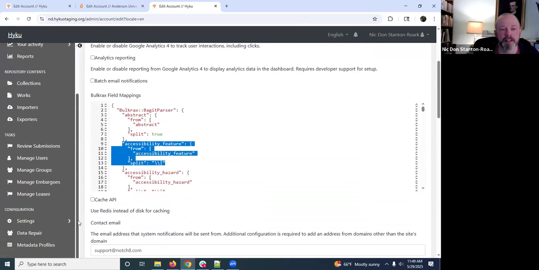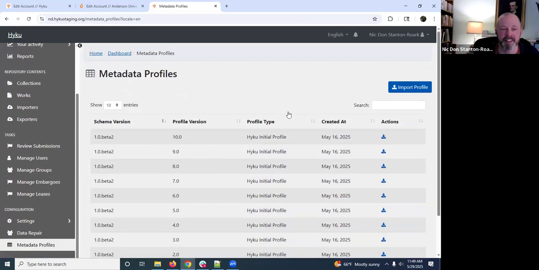Updating your metadata fields in your system is updating the Hyku work types that exist in your repository. Doing that does not automatically update Bulkrax. So you will then have to separately go and update Bulkrax in order to bring in metadata in the newly created fields, right? If you create a bespoke metadata field that only applies in a niche situation, and your imports don't actually touch that metadata field, then no changes are required.